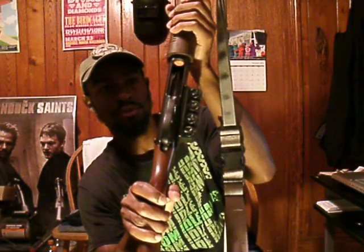One upgrade that wasn't intentional — I thought I lost a part. I have a high-vis orange follower. What happened was I was taking the gun apart and had some issues where the magazine tube would only hold five shells instead of six, so I was trying to figure out the right spring length, and somehow the follower shot out of the magazine tube from the direction the muzzle points. I couldn't find it, so instead of having an out-of-commission shotgun, I went on Midway and got a high-vis follower. A few days later, as I was cutting my hair, I found the original follower underneath the workbench — so I have an extra part, which is not a bad thing to have.